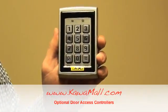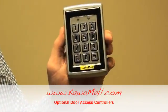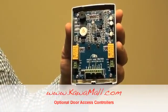This controller is water resistant and it can be installed outdoors. The housing is made of stainless steel and it's ideal for outdoors. It has RFID keypad accessible, and the unit can store up to 500 users.